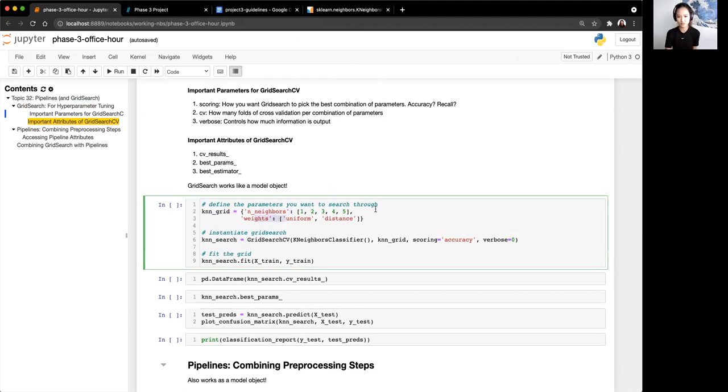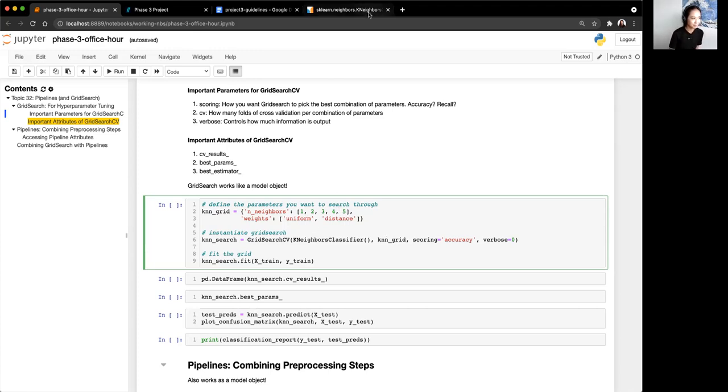And the purpose of grid search is really to see, all right, I want to test 1, 2, 3, 4, 5 neighbors, and I want to test uniform and distance for weighting the distances. I just want to see which combination is the best, because here there are 10 possible combinations, right? You can do 1, 2, 3, 4, 5 with uniform, 1, 2, 3, 4, 5 with distance. So rather than just running 10 separate models, grid search does that automatically for you, does the cross-validation too.